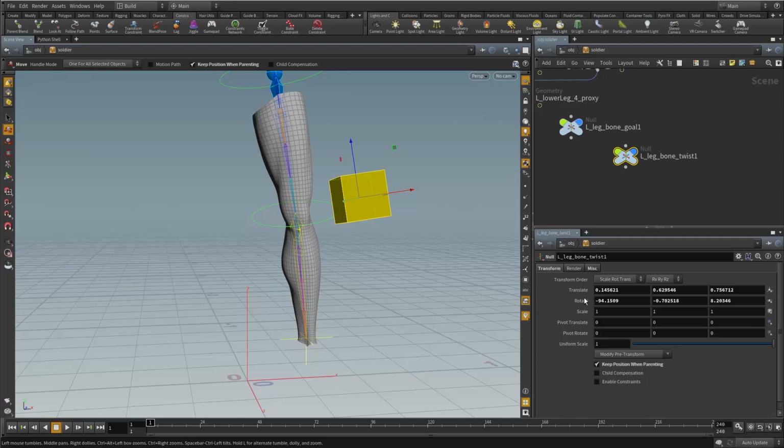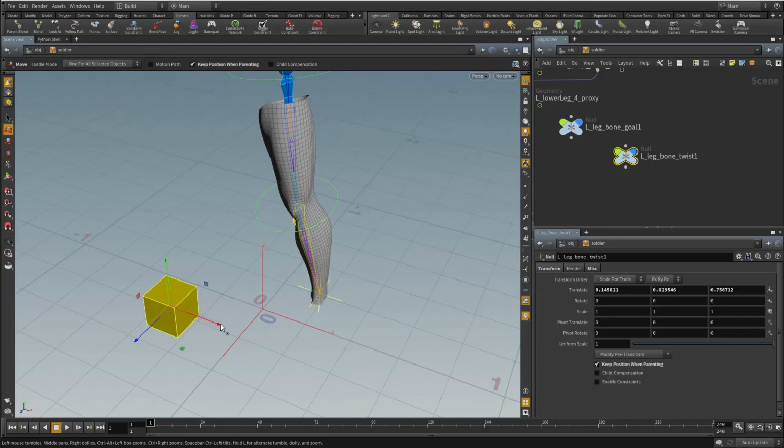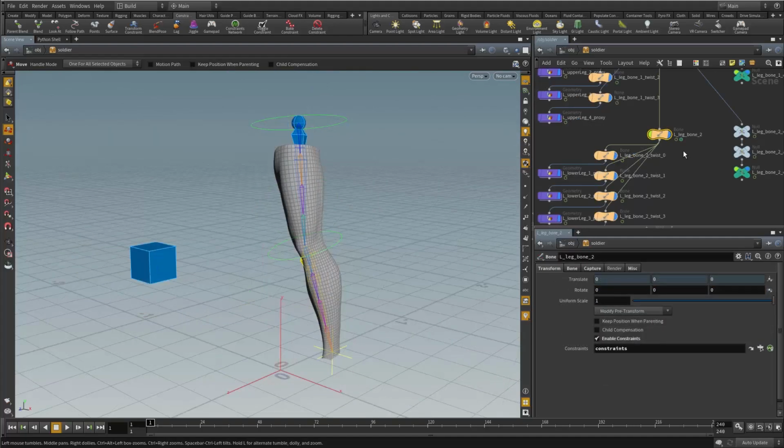I'm going to leave its translate alone, but I'm going to control right click on its rotate parameter to zero that out. You'll notice that if I try and translate this, this is supposed to drive the twist of this leg. But if I do it now, nothing happens. And you might remember that this exact same thing happened with our arm.